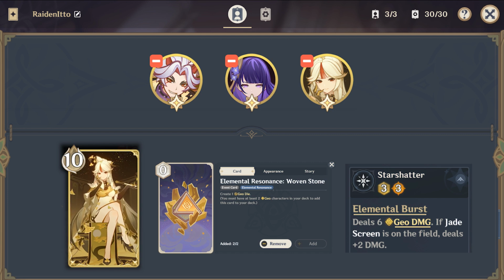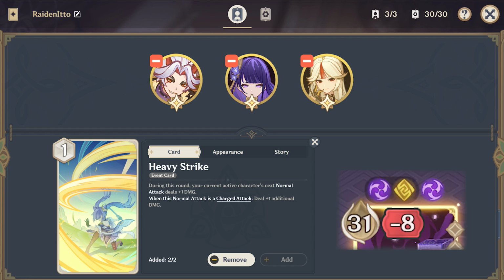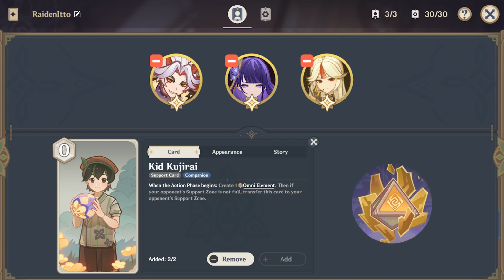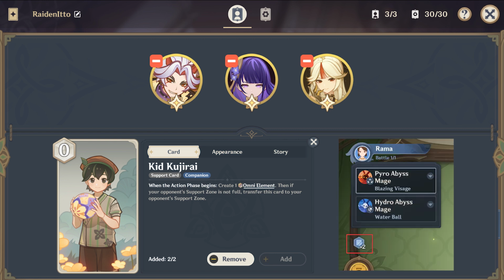Some key cards I want to quickly mention before sharing the decklist. Heavy Strike is a very strong 1-cost card in this deck, letting you fix your dice count for charge attacks while increasing its damage. Kid Kujirai basically gives you delayed free dice, almost like a woven resonance die. This is especially great versus NPCs because certain NPCs don't ever use the extra die as their actions are predetermined.